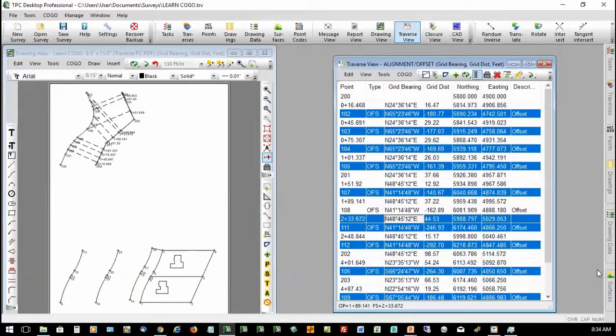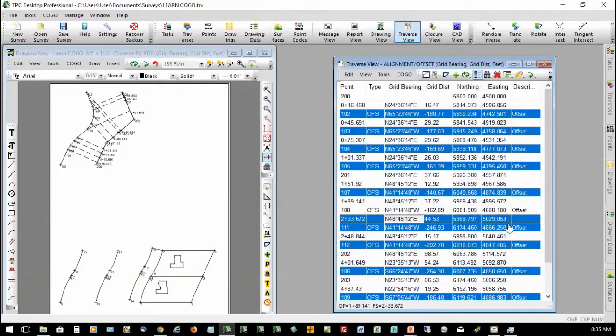I know John used it when he was designing a parking lot recently for a church, and he had to play with the parking lot striping. So he just went in and selected all of those parking lot stripe side shots and just changed the angle on them to get what he needed. It changed them all at once. So this is a very handy tool.